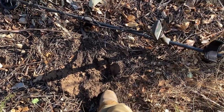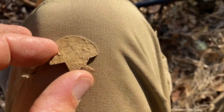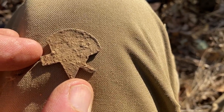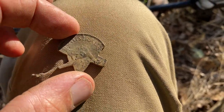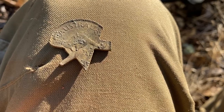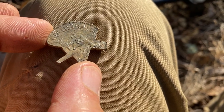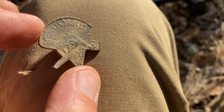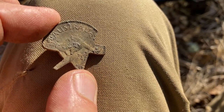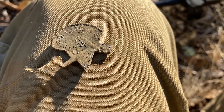Come out of that hole, there was a 21-22 clippy type signal. And that came out. That almost looks like a coin. And then, of course, my heart went, oh, don't tell me they've done this to a token. Nope. They've tried to cut out a kangaroo. Hell of a lot of filing left to do on that, I can tell you. Anyway, that's what it is. A roo penny. Someone has tried to cut the roo out of, probably to make a medallion of some description. That'd be about the first one of those that I found. We'll keep going.